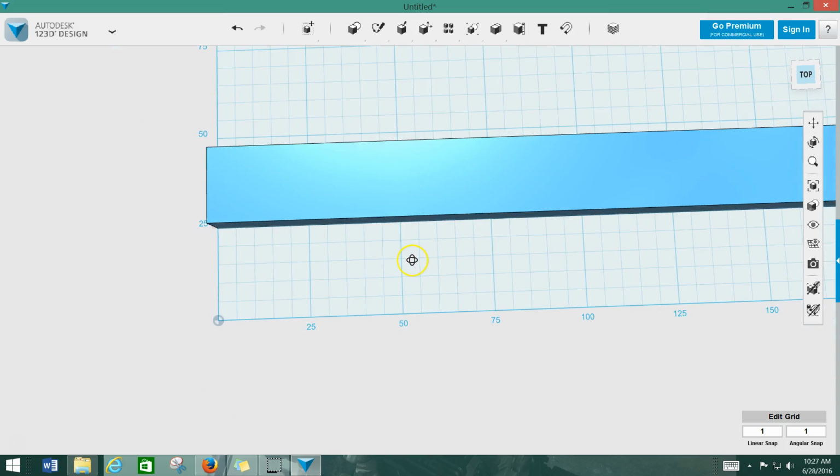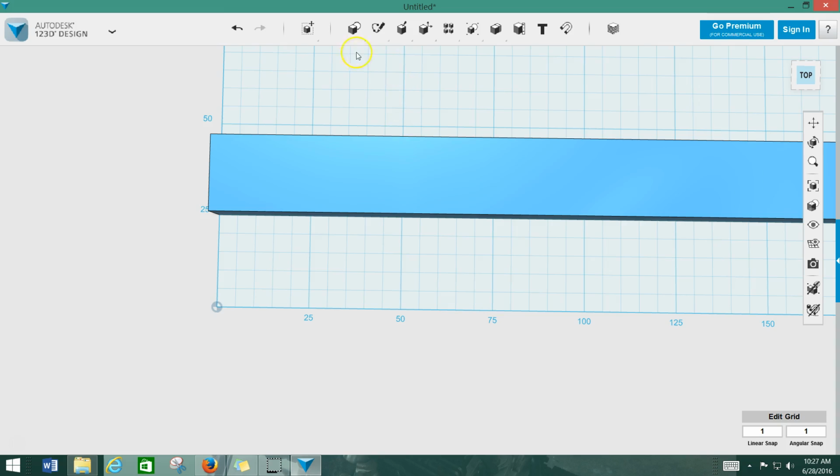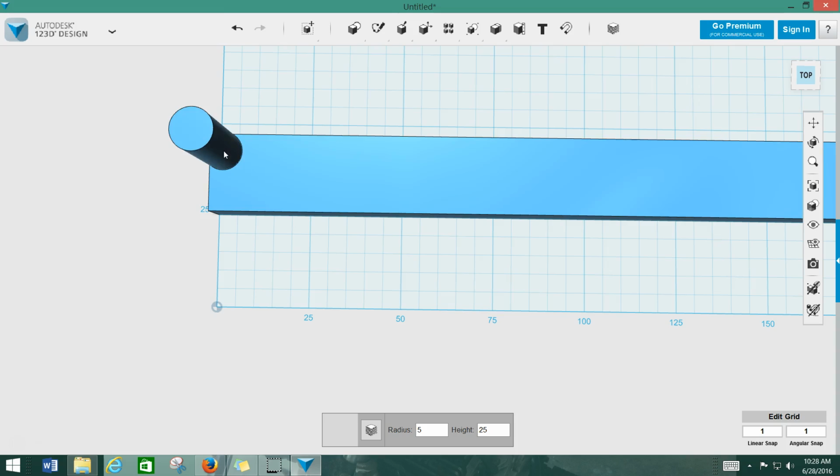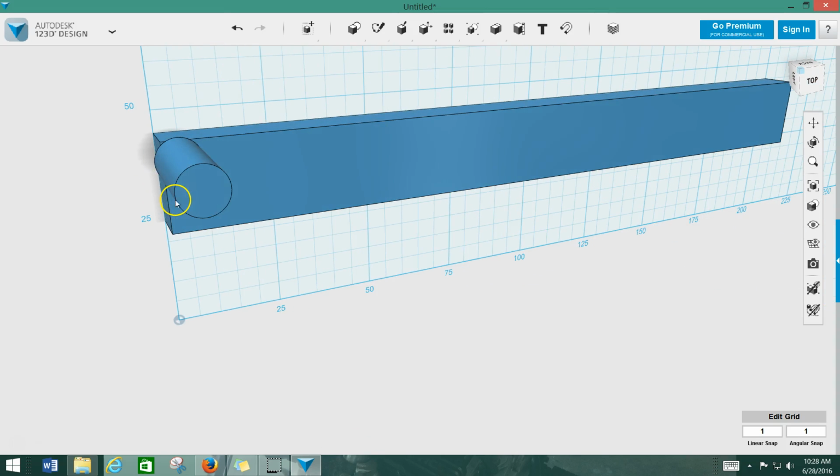Now what we're going to need is some things to hang coats on. So we're going to change our view slightly, and we're going to get a cylinder. Now the cylinder we get is way too big, so we're going to cut that in half. We're going to go with a 5 millimeter cylinder, and a 2 centimeter height is about right. We're going to go 2.5 centimeters, so we'll go 25 millimeters. And now we're just going to throw it up here in this corner. We'll adjust it slightly.